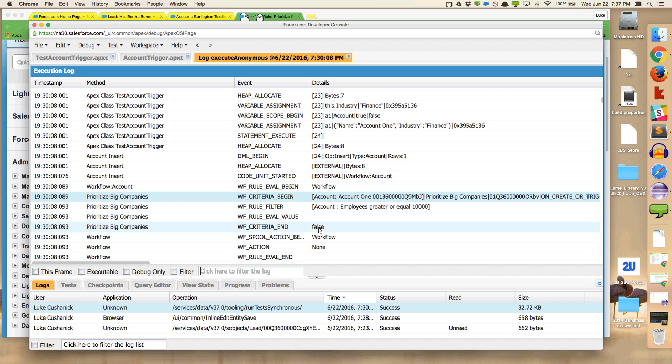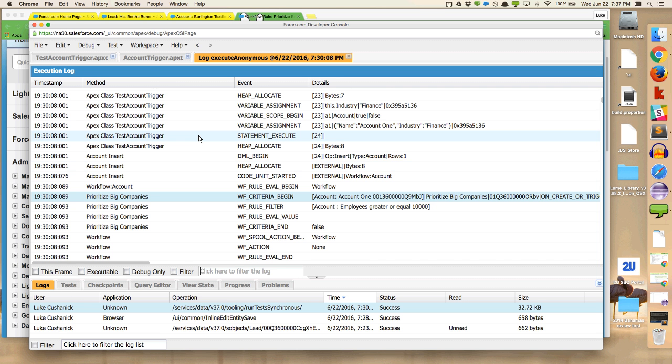We can see that this particular file we're looking at is a mere 32K of data. And there are ones that easily go over 2 megabytes. So if you can imagine a log that is 100 times longer than this, you can imagine it gets pretty difficult to find what you're working on. It's because Salesforce is returning so much information about many different functions that are going on. And you don't have to see all of those. You can actually pick and choose which ones get reported in your logs.